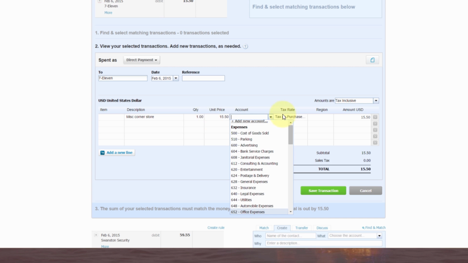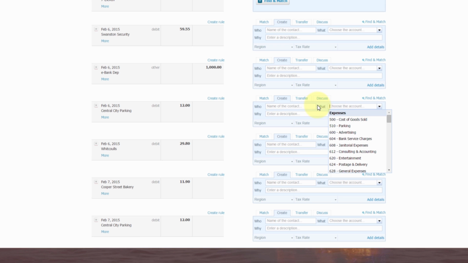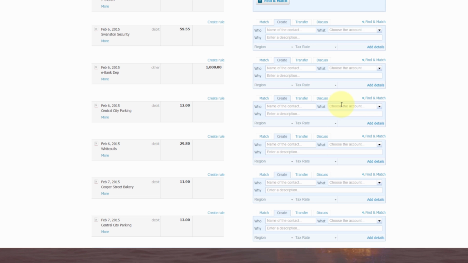Also, important to note from here, in this Details dialog, I can add a new account. If I choose Cancel here, and I wanted to add an account, let's just pick on a different transaction for a minute that doesn't have a match. Notice from this sort of summary dialog, there's no option to add an account. It's entirely possible that will change with a future update, but for right now, just be aware.